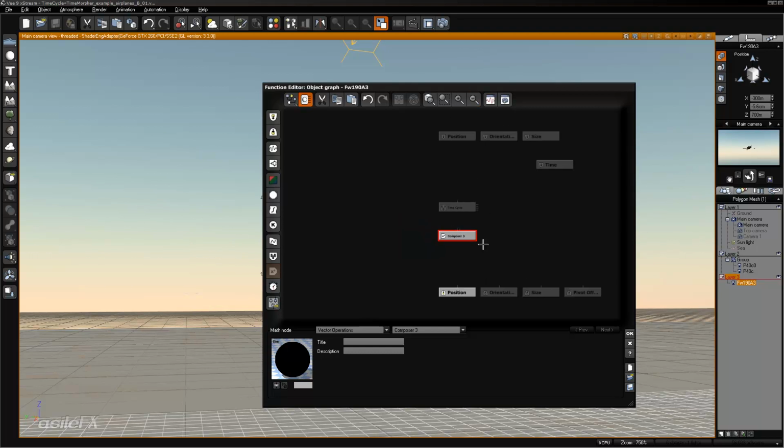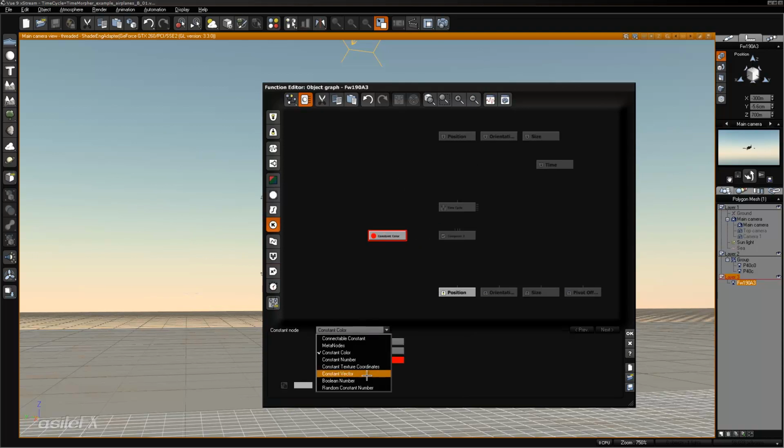So what we're going to be controlling, and we do need to set up our initial value as well. Adding in a constant node, setting it to a constant vector. This is going to be our starting position. And what we're going to do is add these together. So our starting position, if we take a look, because we have the object selected, we can go to the numerics tab, select position, and now take that information and put it into this constant node. So that way we're starting at the same spot we have the object right now.